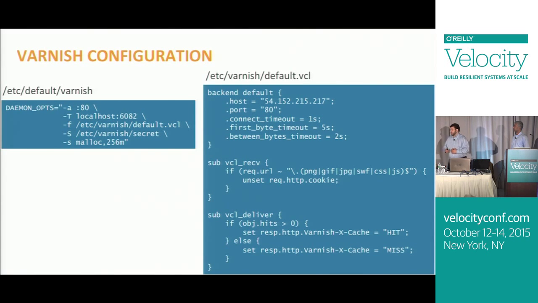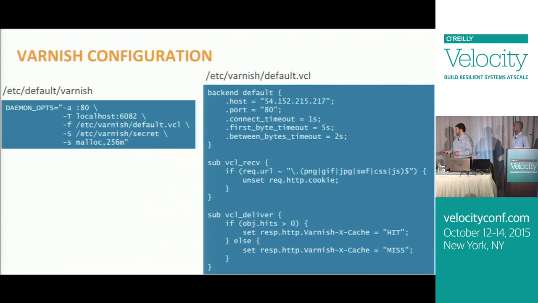One of the things with Varnish is that if a request comes in with any cookie header, it automatically deems it to be non-cacheable. So I've taken all of the embedded objects that we're looking to cache and I'm unsetting the HTTP cookie for those particular objects, because based on how we've configured this particular instance, we know all of these content types are 100% cacheable.